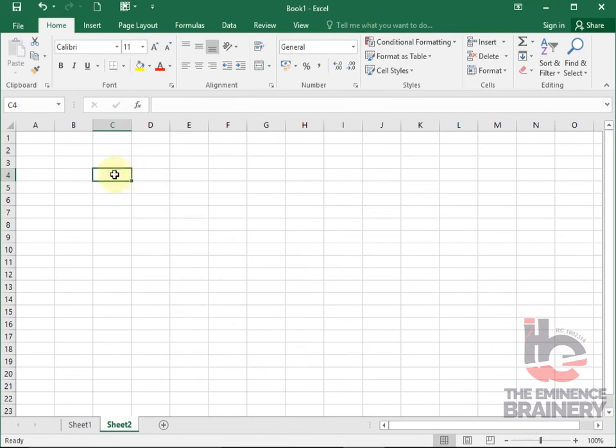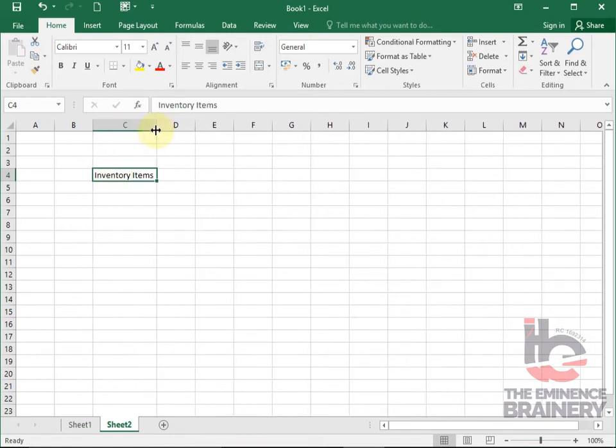My inventory items. You see, it shows as if this has overlapped this second cell. But what you can do is you can just come here and adjust it. Do you see this now? So let's just list our inventory item, and we can decide to have serial number. In short, SN, serial number. Let's say our serial number will go from 1 to 10.